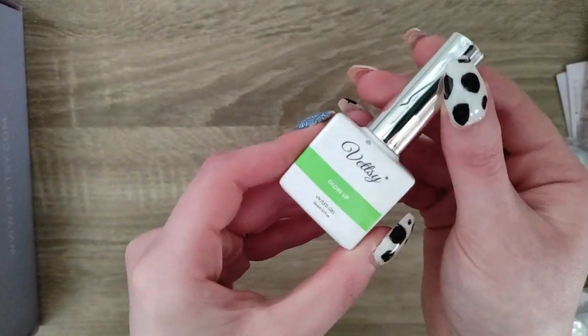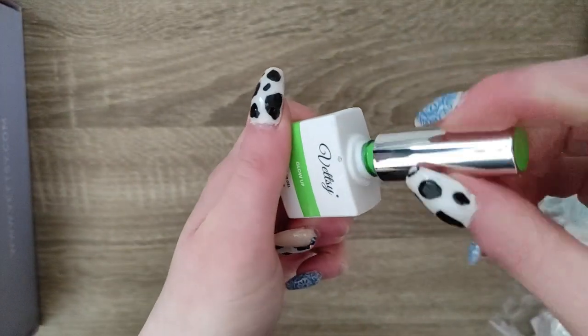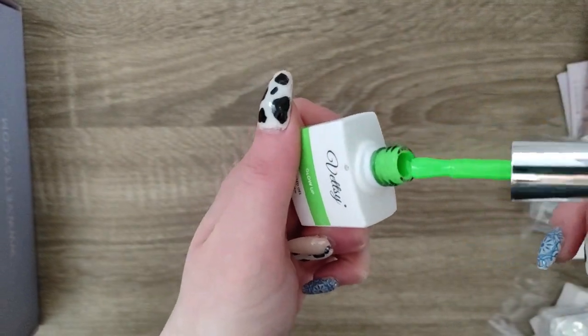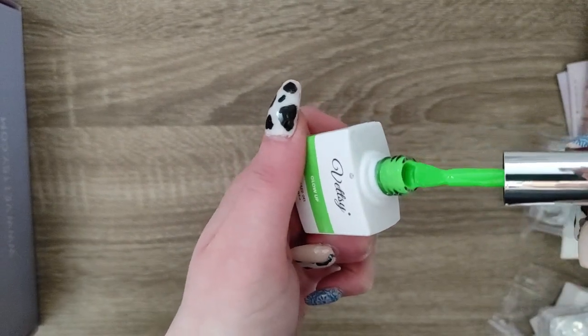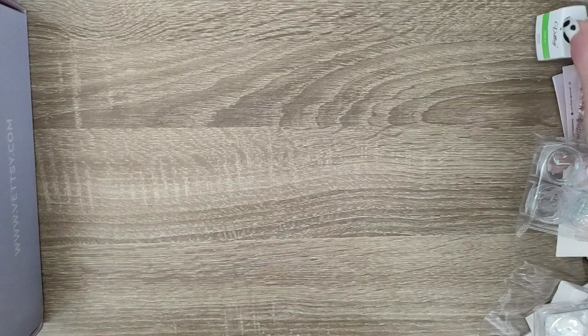This one is called Glow Up. Let's see. Ooh, gorgeous, bright neon green, perfect for summer. That is fun. Super, super cool.